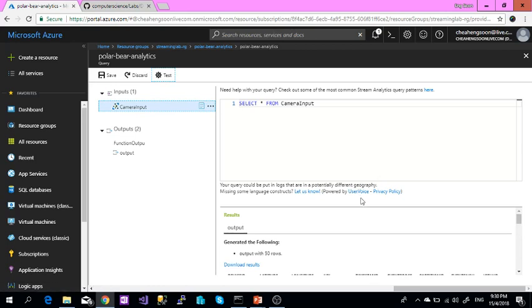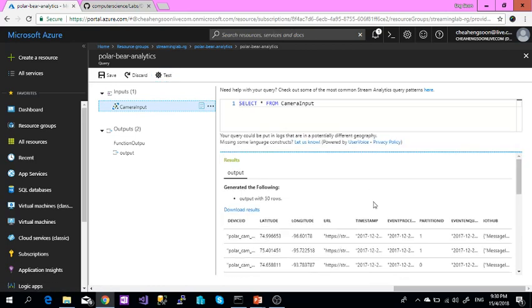Okay, it will show you the 50 rows of results. The data contains 50 rows, each representing an event transmitted to the IoT hub by one of the cameras in the camera array. Okay, we can test others. Other queries you can use, you can follow my tutorial.